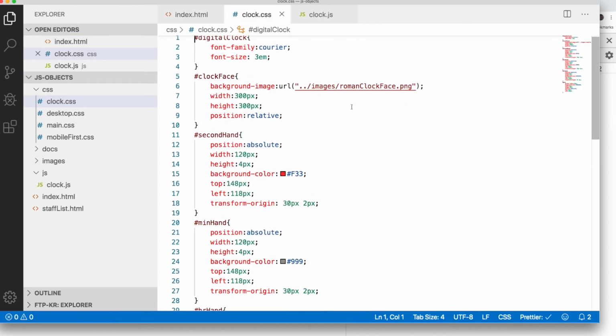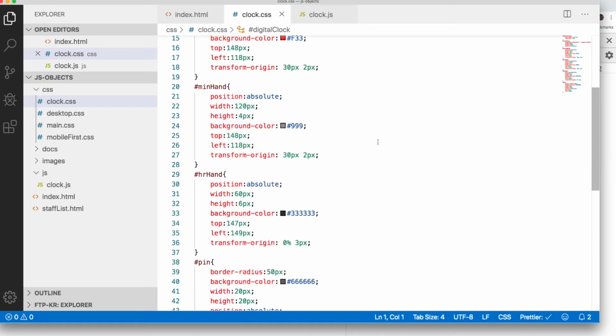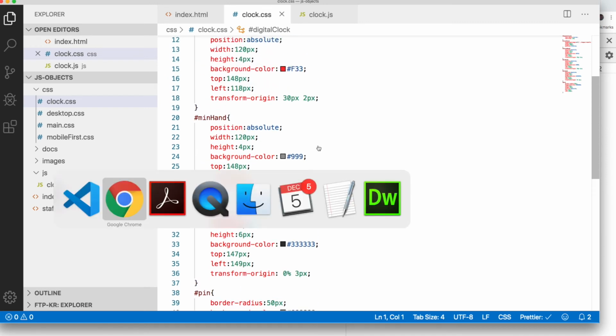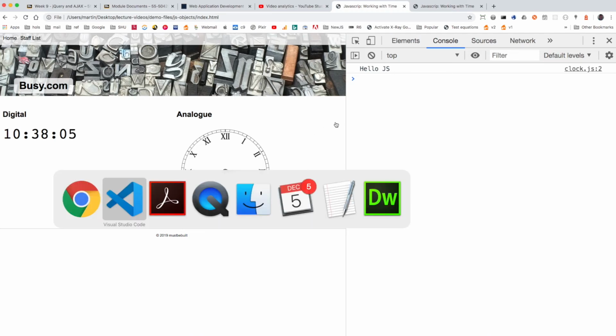So there's our clock face, and we've got these 3 hands are all positioned absolutely, with a width and a height and a different colour. Basically there's 3 of them lying flat there at the moment, and the fact that they're lying flat means we're going to make a slight adjustment to the maths in a second, which you'll see, but there's 3 basically rectangles lying flat there to make up the clock hands.